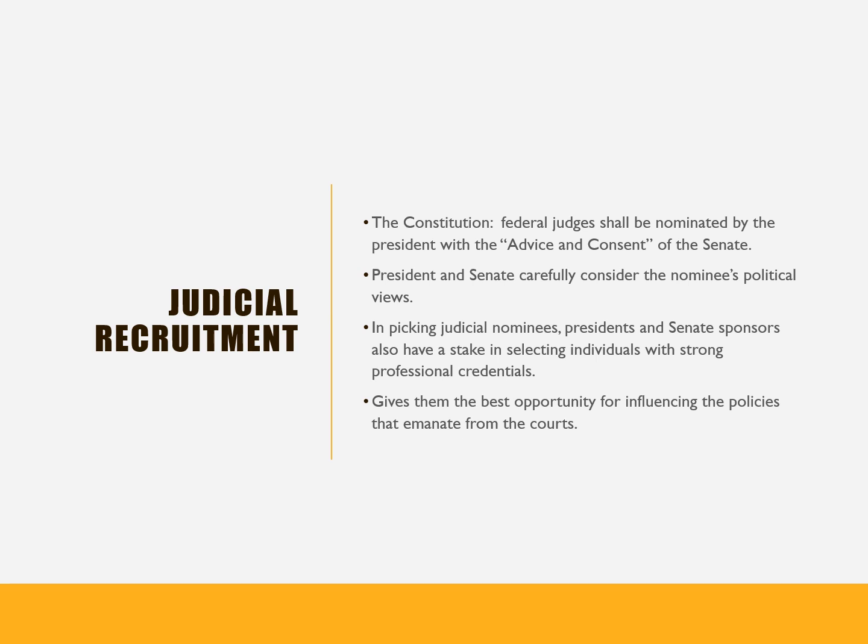The President and the Senate carefully consider the nominee's political views. This is probably the most important and increasingly important element of the decision. Senators tend to pick people who would be acceptable, and sometimes there's a negotiation. Just because a president nominates a particular judge doesn't mean that that judge shares his views.